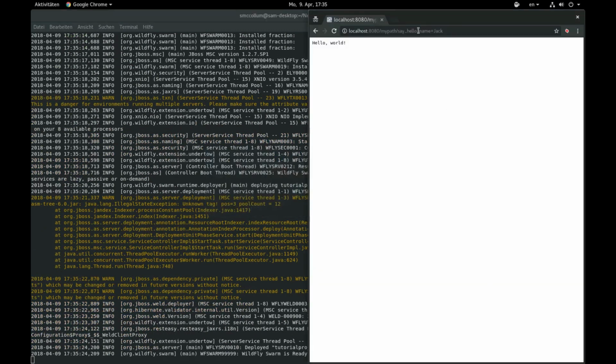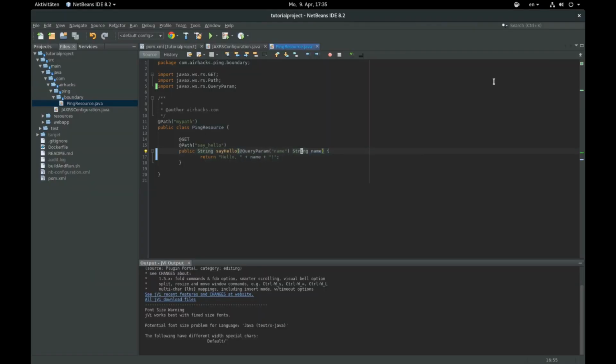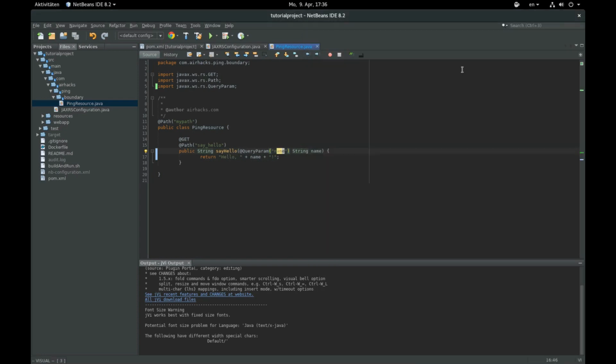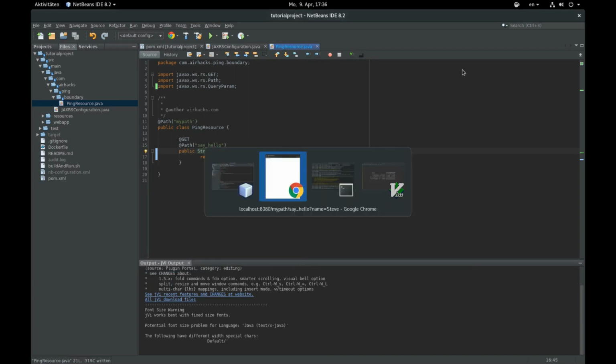Okay, now let's go to our browser and let's run hello passing in the query parameter name. Hello Jack. So we got hello Jack. Now let's put Steve. So we get hello Steve. You can see how nicely this works. Okay. What if we don't want to write out name every time that we're using this query parameter in the browser? Let's just say N, because we'll just have N be short for name.